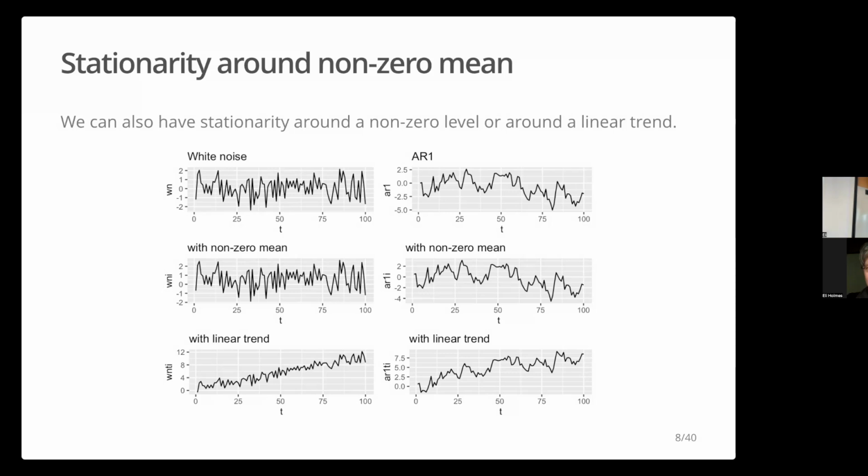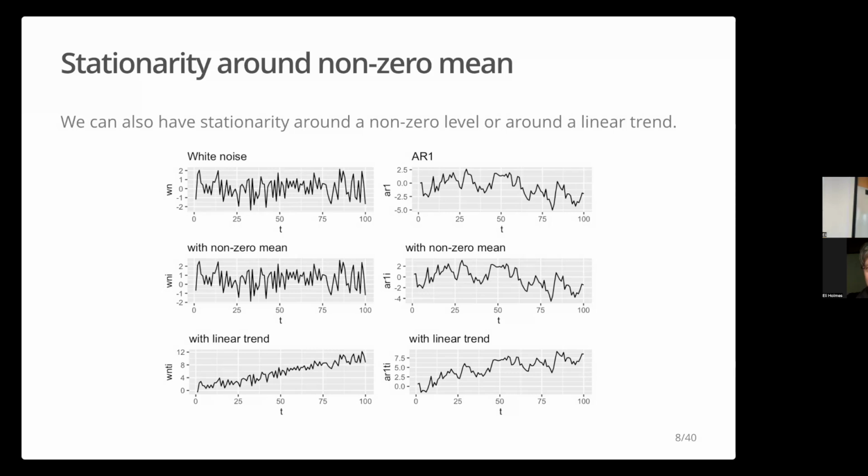Although that's not technically non-stationarity, that is something you get rid of not by differencing, but by removing that mean. You take that out. Here would be your classic thing you're going to get rid of with differencing. This can also have a linear trend there. You need to get rid of that.